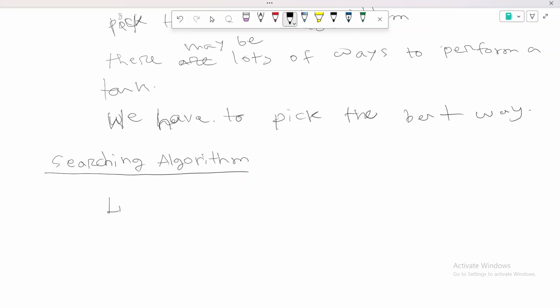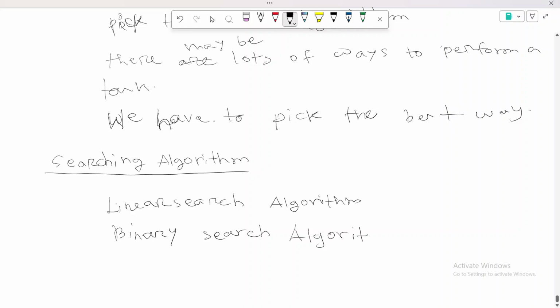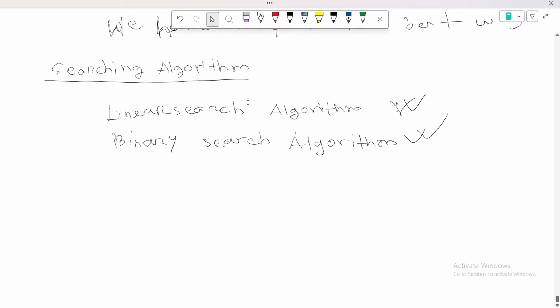One of them is the linear search algorithm, and another one is the binary search algorithm. So these are two algorithms for searching a particular element in an array.